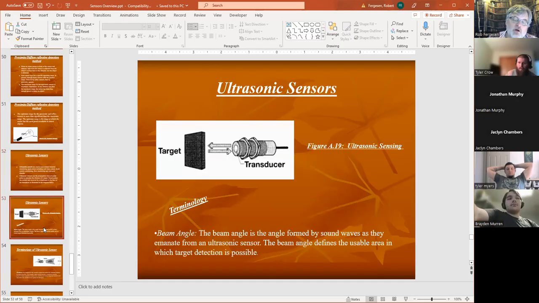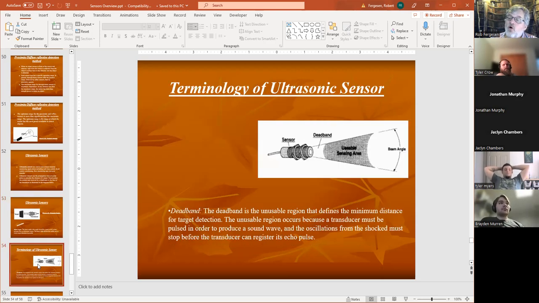How does an ultrasonic sensor work? Basically, it's got a sender that pulses out an ultrasonic high frequency sound wave, bounces off a target, and comes back. You have a cone that you send the sound wave out in, and it bounces back. But the key is it senses anything within the beam angle that you're pointing the sensor at in that cone.